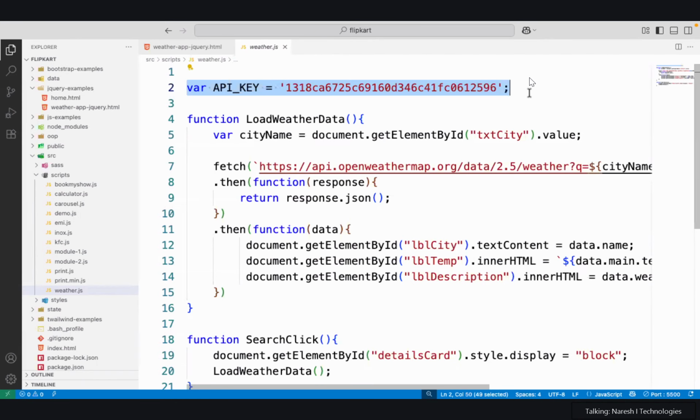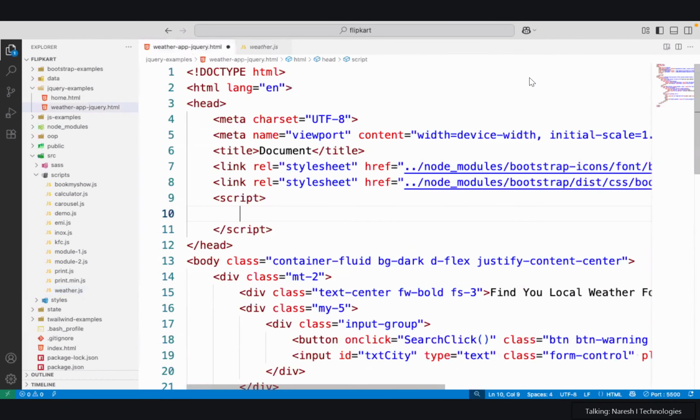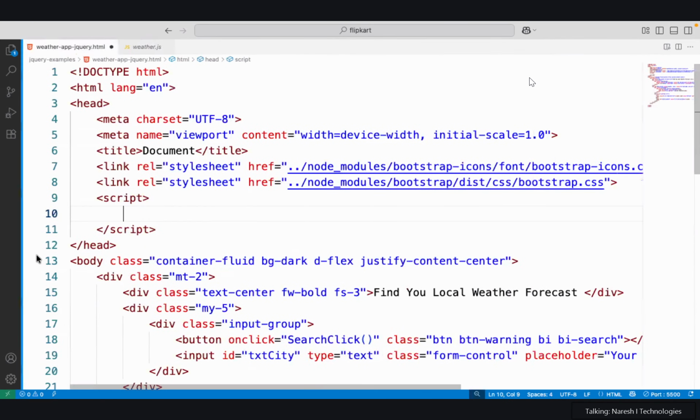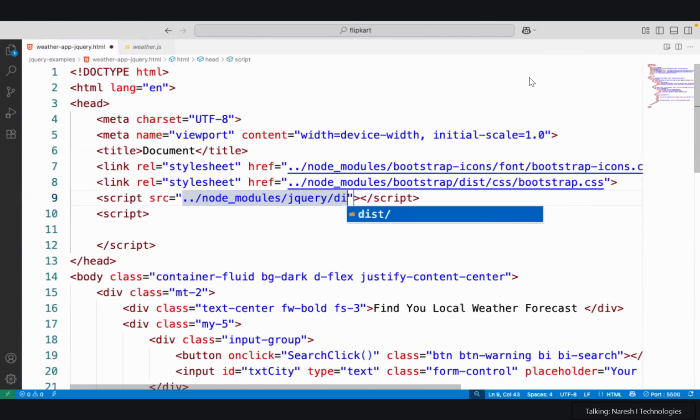You can put it in a separate file or we can write it in the same file. You can do it anywhere. I will copy this. We need to write a script. First, in this we need to use jQuery, right? We will link jQuery also. Script source ../node_modules/jquery/dist/jquery.js. Okay. After that, in the script, how to invoke?